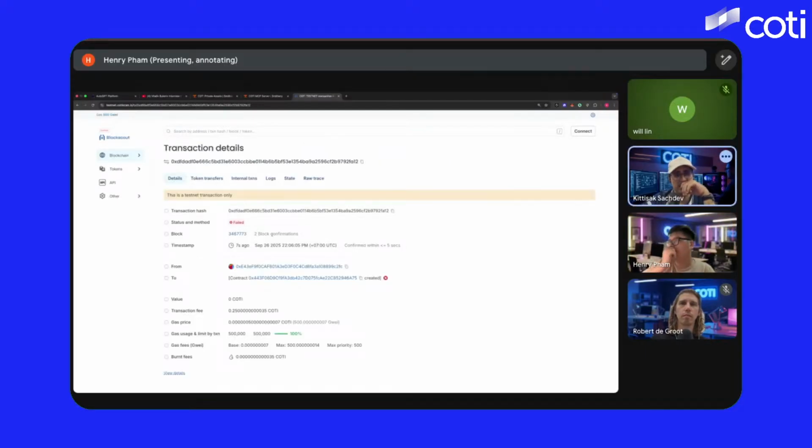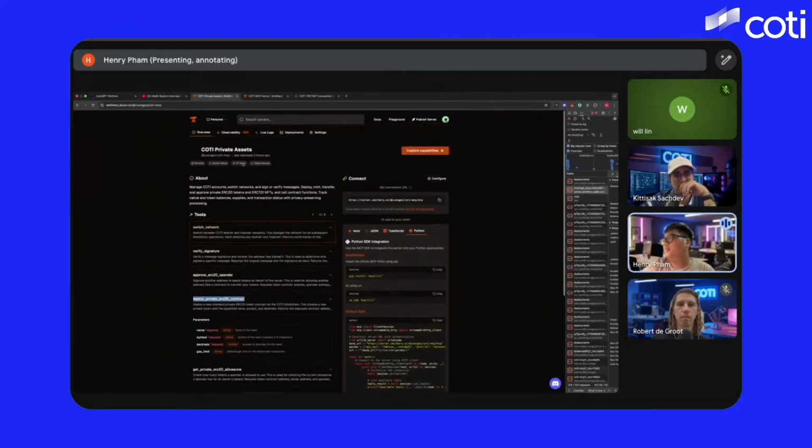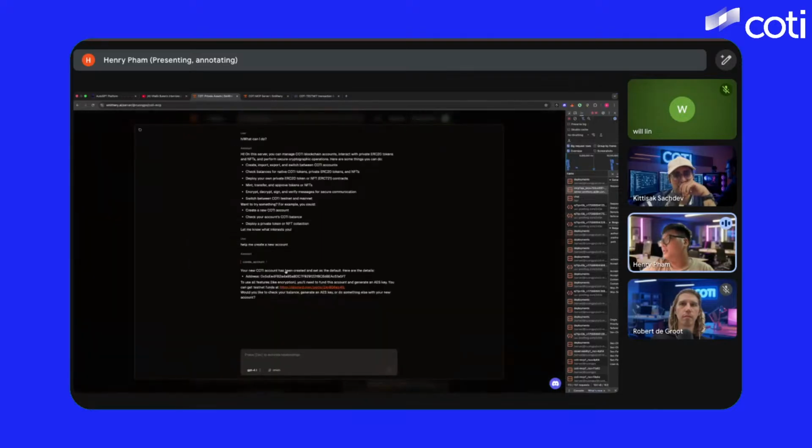It's still good. Let me try on the COTI MCP to see the result first and then come back with the code. And it's block activity. I want to create private ERC20 code test.